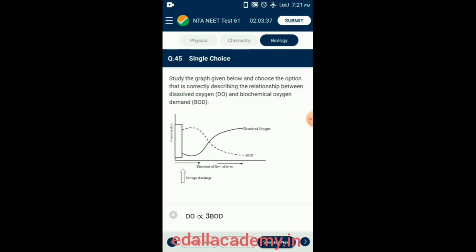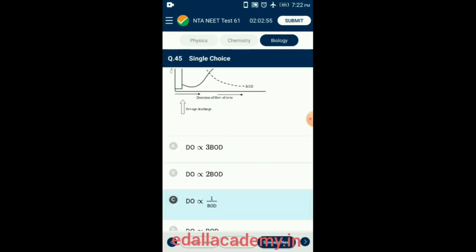So when BOD is high, dissolved oxygen is low. When the microbes finish breaking down the organic contaminants, their numbers drop from lack of food, giving low BOD. Dissolved oxygen usually goes back up again. High BOD would cause a high mortality rate among aquatic animals. The excess of nutrients would facilitate algal growth causing algal bloom. The correct option is option C.